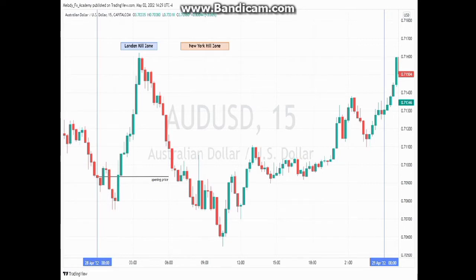This is Thursday's opening. Remember, we start hunting for our London key zone between 2 a.m. and 5 a.m., and for New York between 7 and 11, or 12 at most. When I put up my Aussie dollar chart on Thursday of the previous week, this was what I got. I put up my charts when the new London key zone opened. Remember, my bias is bearish, and my high probability setup is to look for sell entries above the opening price. This is like the manipulation of the daily candle.